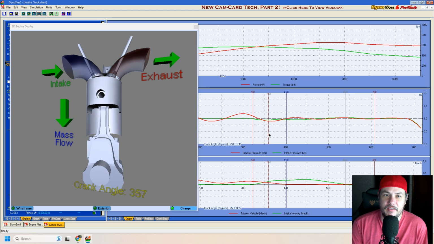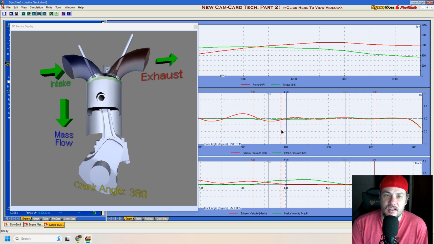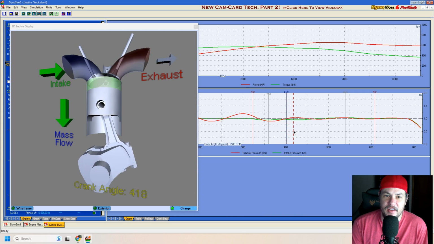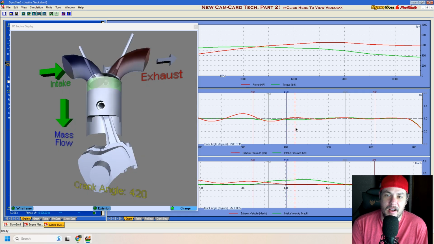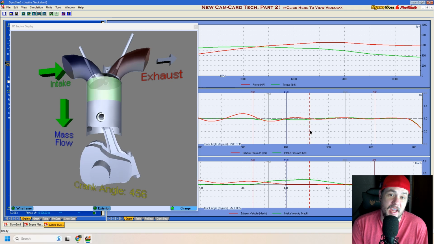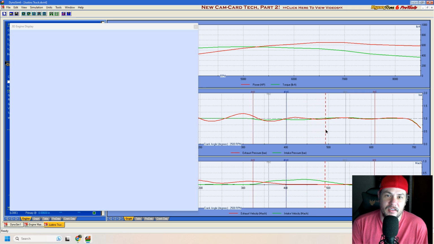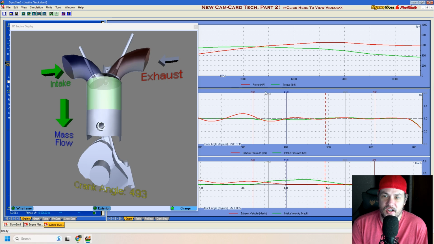And you'll start seeing, now the intake valve's opening, we're drawing intake air in. We're going to be pulling air into the cylinder. Exhaust air is still going out. And then there, our exhaust is stopped. We might see some reversion. On this cam, we may not. There's some reversion on the exhaust.